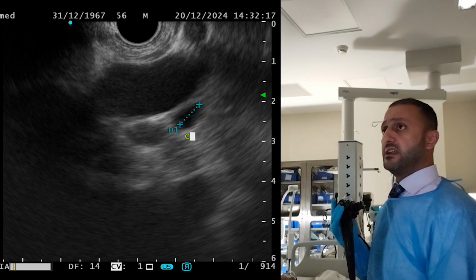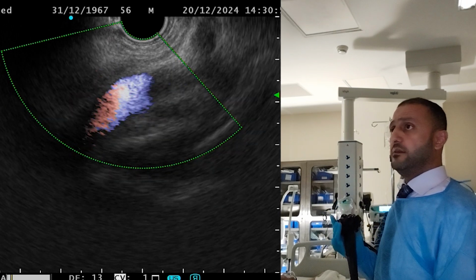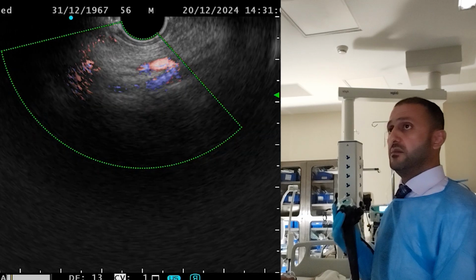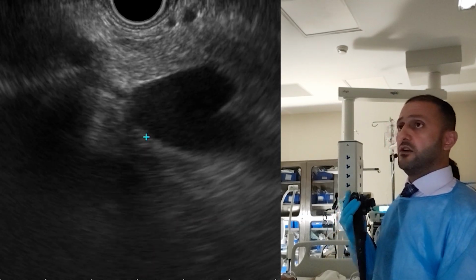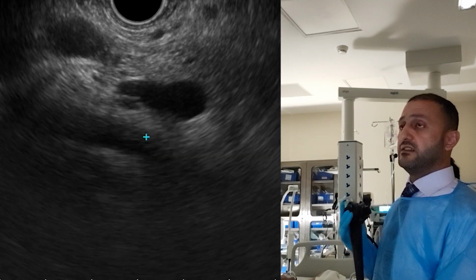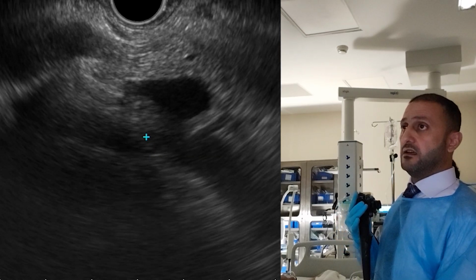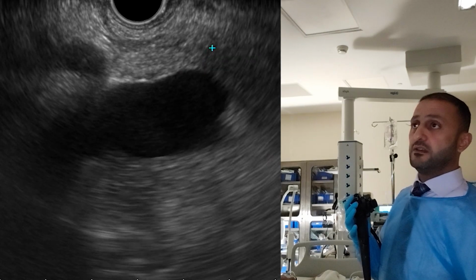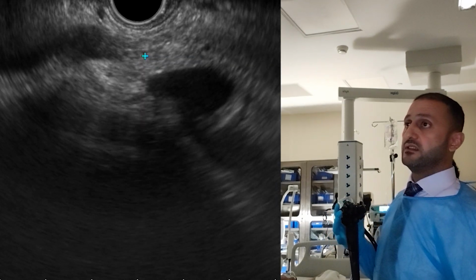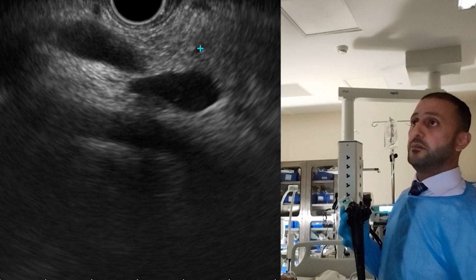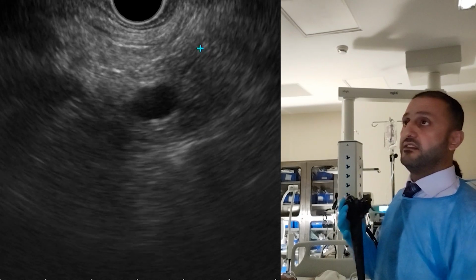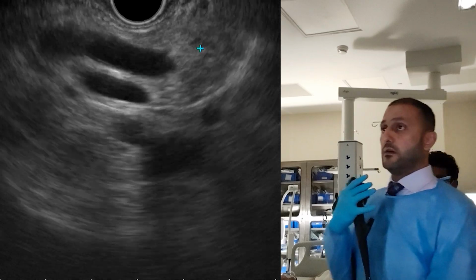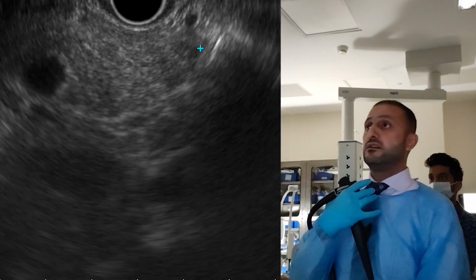Once I direct my scope to the right a little bit, this is the hepatic artery I can see. Once I direct my probe a little bit to the right, then I reach the confluence region, and the veins, each one takes its place. The pancreatic head is clear in this region. This is the confluence dividing. This is the pancreatic head region, and this is the pancreatic duct here, as you can see. And then it goes to the pancreatic body. You rotate to the right.